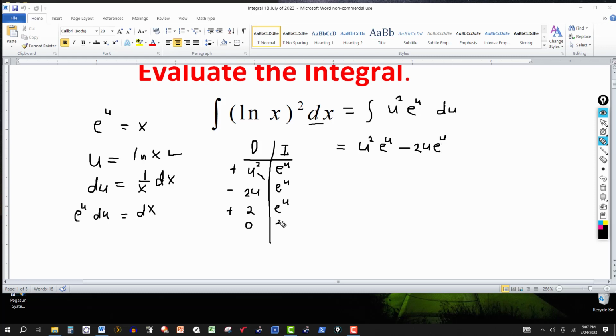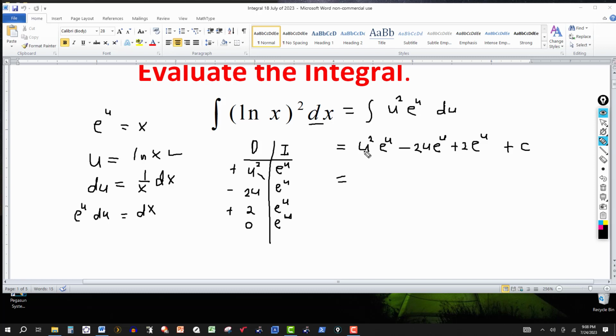And then another integral here, e to the u. And then this time it's a plus, so we'll multiply by 2. This will be a plus 2 e to the u. Finish with the integration. So we add the constant of integration there. So again, diagonally, u squared e to the u, the next one, minus 2u e to the u, the next one, 2 e to the u. And after that, I would stop here. 0 times e to the u, that's going to give me a 0. And the integral of 0 or a constant is going to be a constant. So we stop there. Now all we have to do is go back to the original variable.